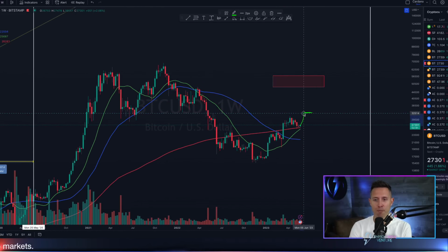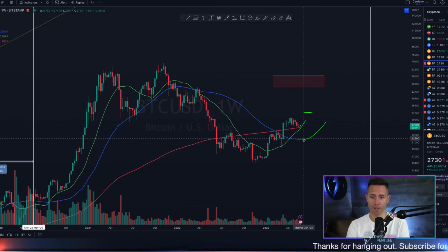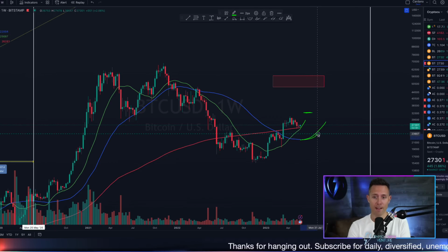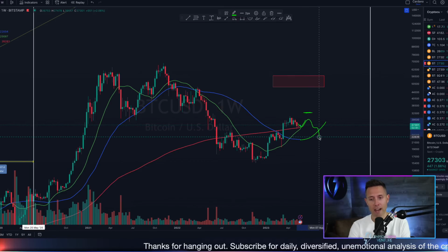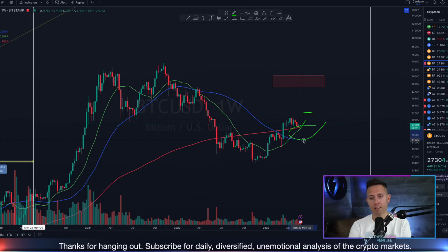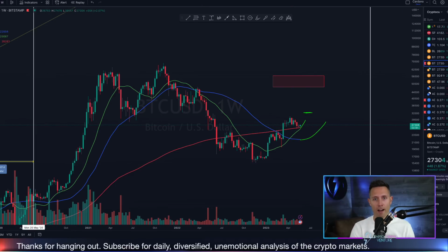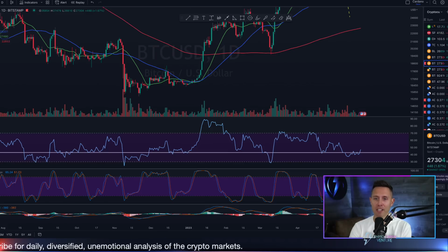And if we can get that move to the upside and start getting all these moving averages converging back to the upside, then we start looking at these moving averages as potential support. The 50-week moving averages all the way down here around $21,000 to $22,000, we look at that as support. If Bitcoin's going to continue consolidating sideways or just down, maybe it's a pop up and then down, all these moving averages are so critical to Bitcoin in this higher low, higher high move out of the bear market.